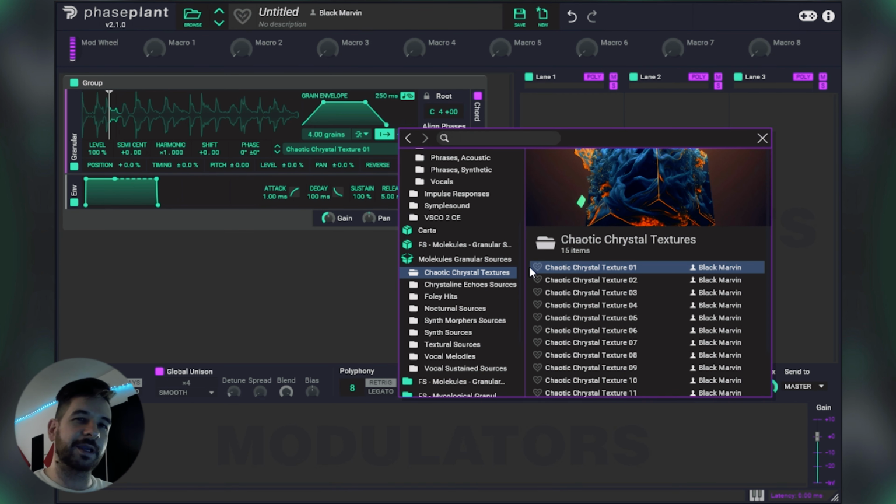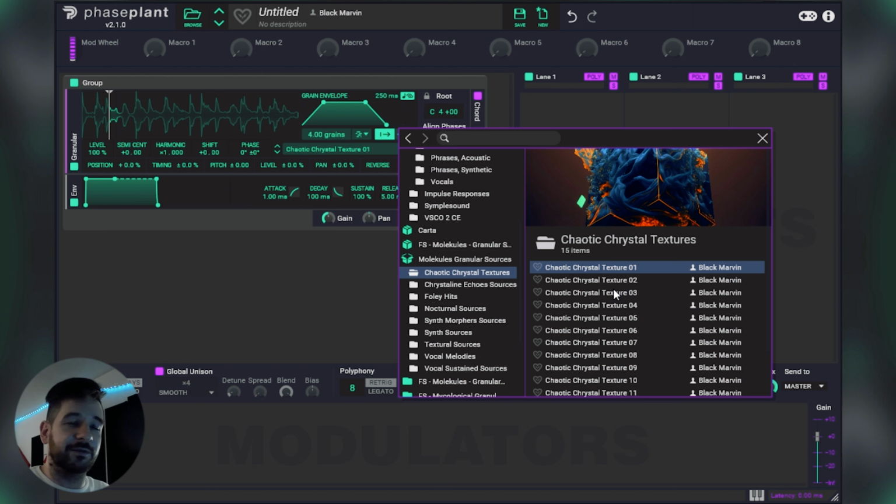Some of these have been showcased in my video on Faceplant granular synthesis. If you have not watched it yet, I suggest you do, because it's going to help you understand more about what is going on here. I'm going to cycle through a couple of these, and you'll get a good idea of how they sound. What's really cool about these is that just by sweeping them, you already get something nice going on. I think I'm going to add a delay just for fun, and it's going to help preview. And also, that's how I suggest you use them.